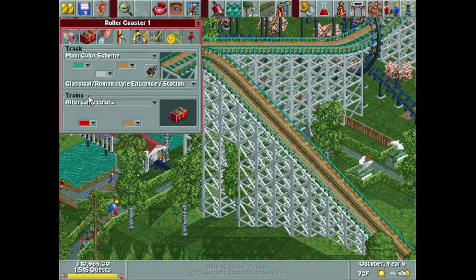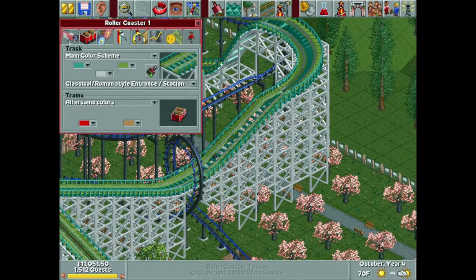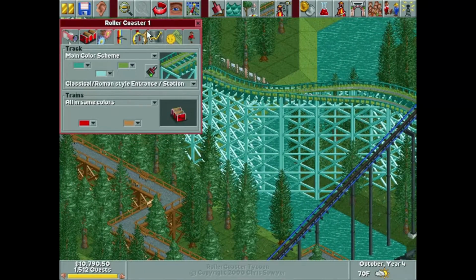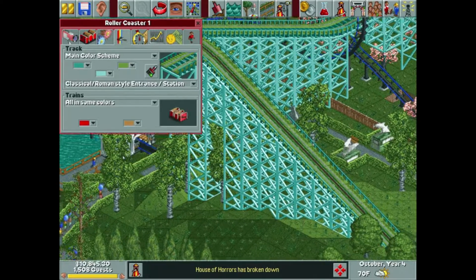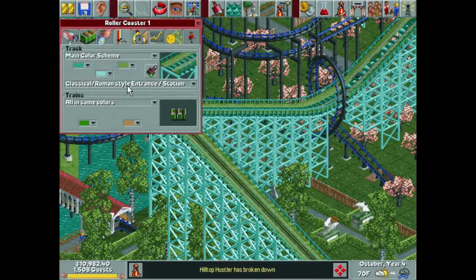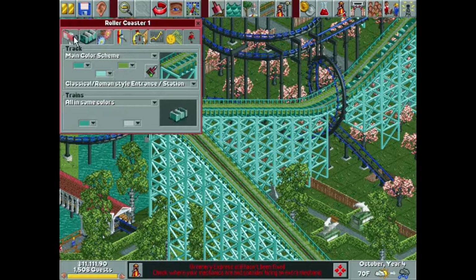What would be good? That's kind of neat. That's actually kind of cool looking. And if we do like gray supports... Oh my gosh, that is awful looking. I actually kind of like that. We're going to do that. That looks really cool. At least I think so. That's neat. Okay, and then we'll do all in same colors. We don't have enough time to really go crazy here. Green? No, we'll do that with white. Sure. Okay.